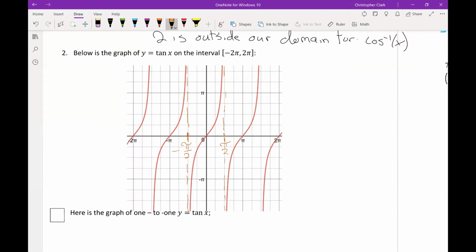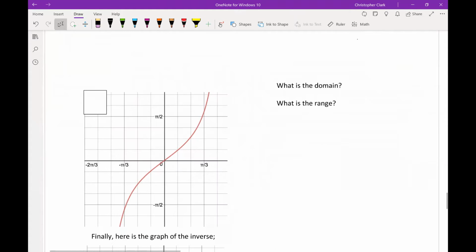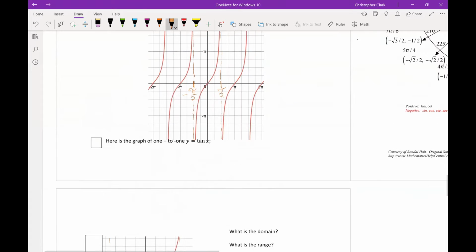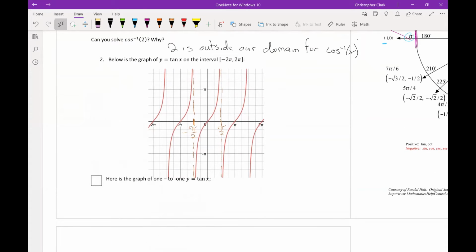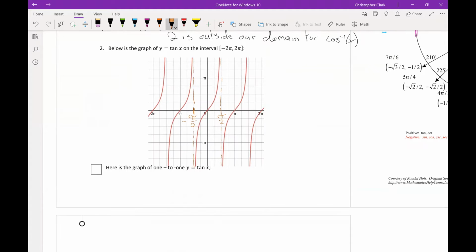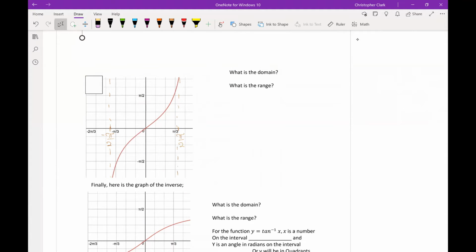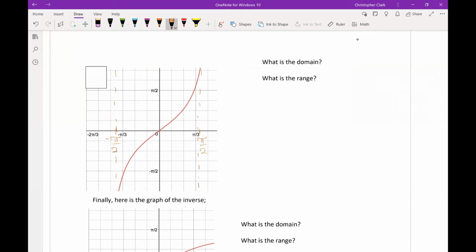So if we do this, this is what we've cut it off at. Say this is negative pi over 2, and pi over 2 is going to be a little bit more. So the idea, remember, is that all we did was we looked at our graph of tangent up here, and we sliced it, and now we're going to grab it and regraph it down here to survey it a little bit more.